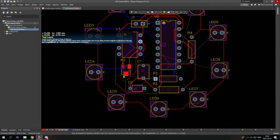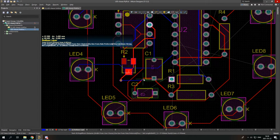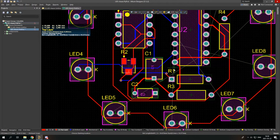So here is the first example where I can simply use that via through hole. So to put it, I can simply press plus. Here you can see it goes through the bottom layer now. And again, plus. And now I'm back in the top layer. And that's basically how you put vias here.